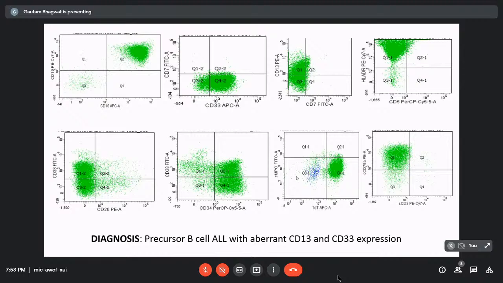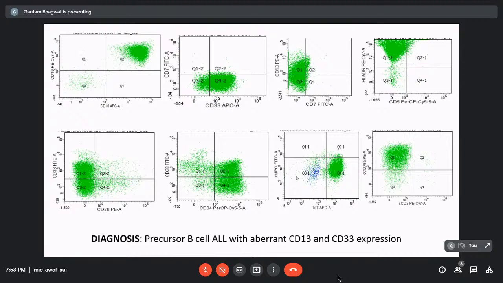So this would then have some value. How? Because CD13 and CD33 expression on pre-B cell ALL again may have the translocation 9;22, that is BCR-ABL translocation. Similarly, if acute myeloid leukemia, you might find CD19. So only CD19 and no CD10, CD79 or cytoplasmic CD22. We have got only CD19 and all the other myeloid markers. So I will not call it a biphenotypic or a mixed leukemia. I will call it an AML with aberrant expression of CD19.